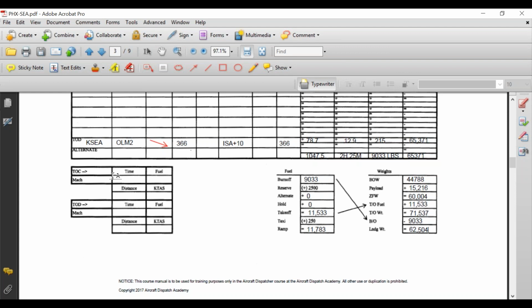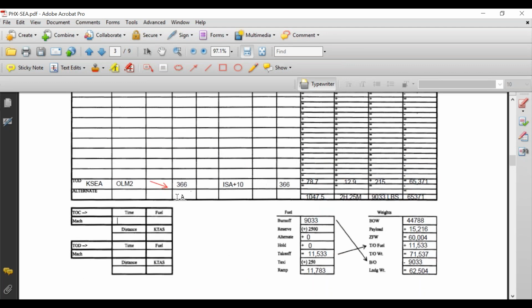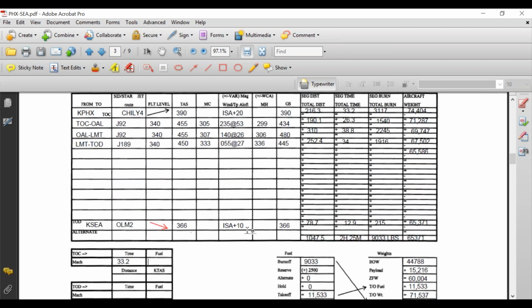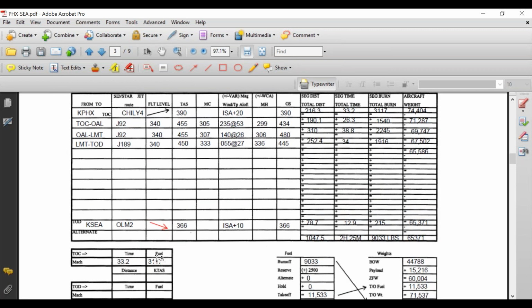This side over here is the top of climb portion. It's just asking us what the totals are. So you grab the time element, 33.2 minutes for the top of climb, and the fuel for the climb portion is 3117. The distance, basically just copying that stuff from up there, is 216.3, and the true airspeed is 390.